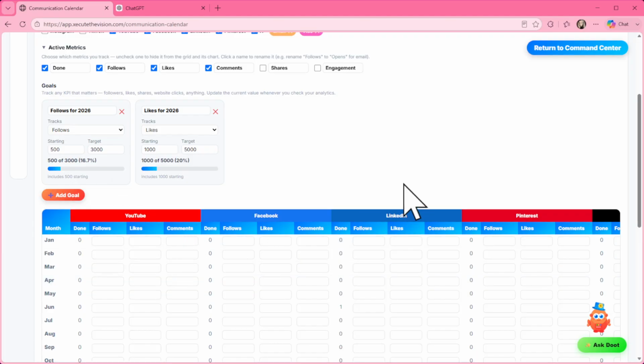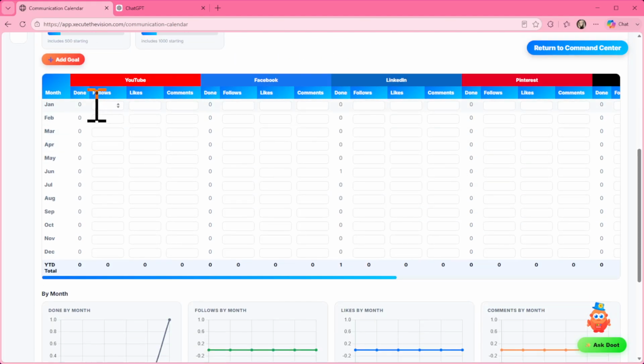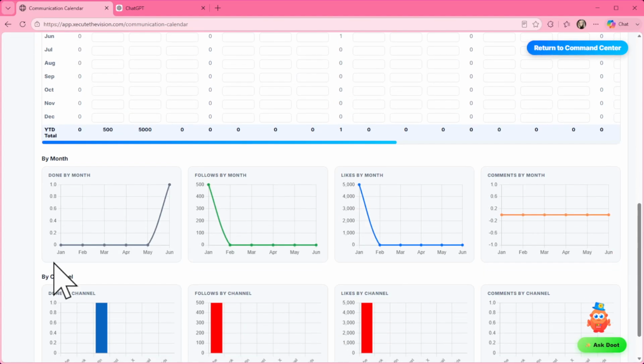And if you've got separate goals that you want to track too, you can mention them in here too. So if you want to set the goals for followers and for likes, for example, you can click on add a goal and a new window will pop up here. And then you can put your starting point and your target, and then it will follow from there. And so what you would do here is you go in, and the done column is going to be pulling from the other tab, but you can add however many follows you got for the month, comments, and then your charts will update.